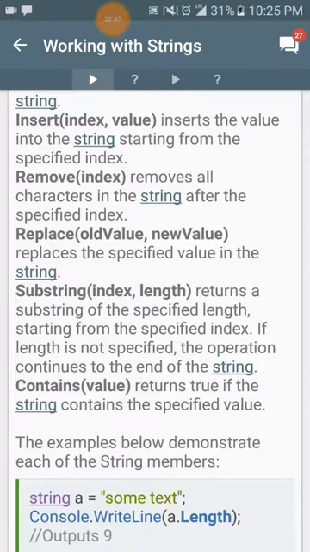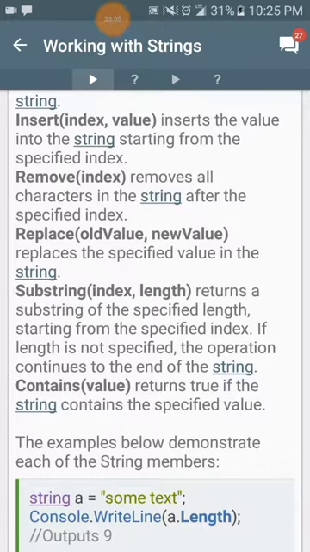Replace(oldValue, newValue) replaces the specified value in the string. Substring(index, length) returns a substring of the specified length starting from the specified index. If length is not specified, the operation continues to the end of the string.